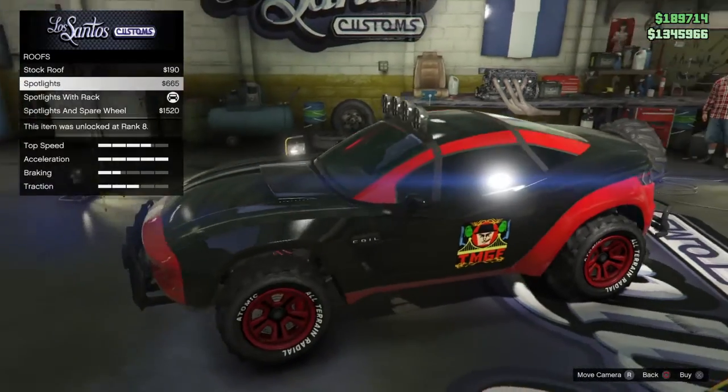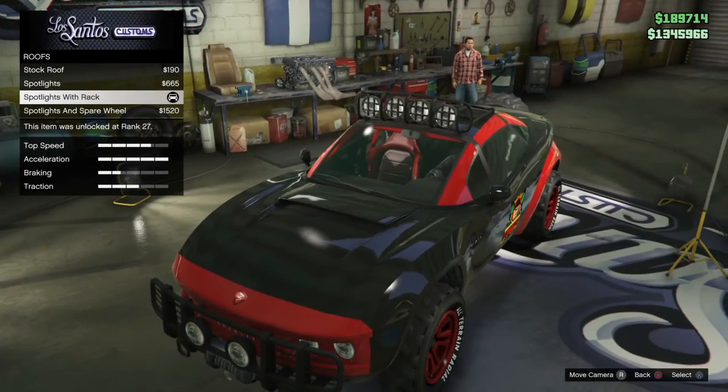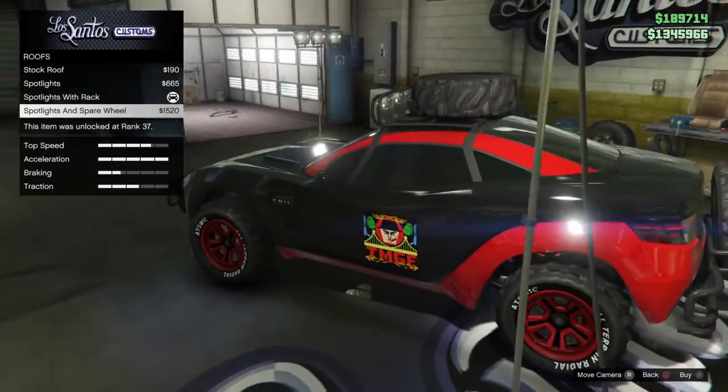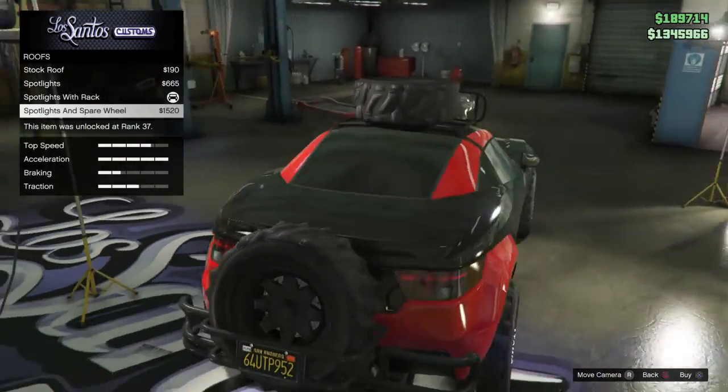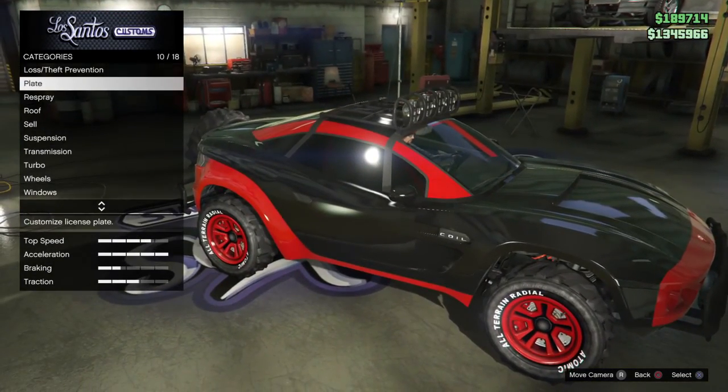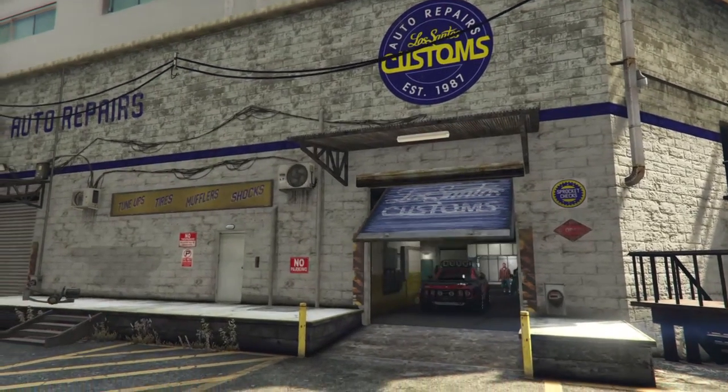So you can either have spotlights with a rack, or spotlights with the rack and spare tire. And I decided to just do the spotlights with rack since I already have a spare tire on the back, so there's that. That's everything in Los Santos Customs for this car.